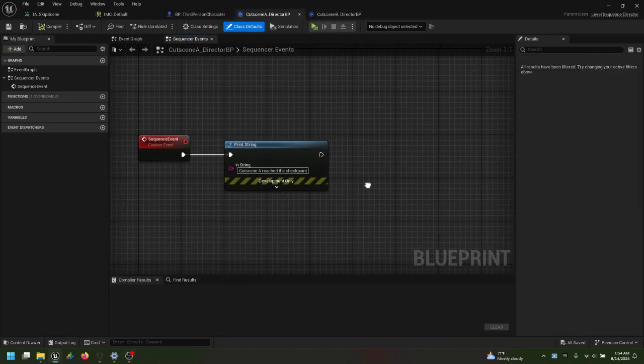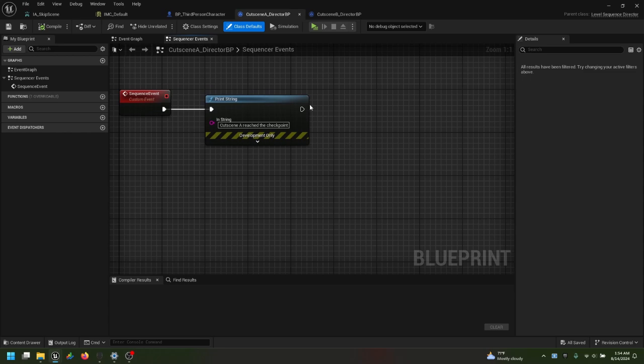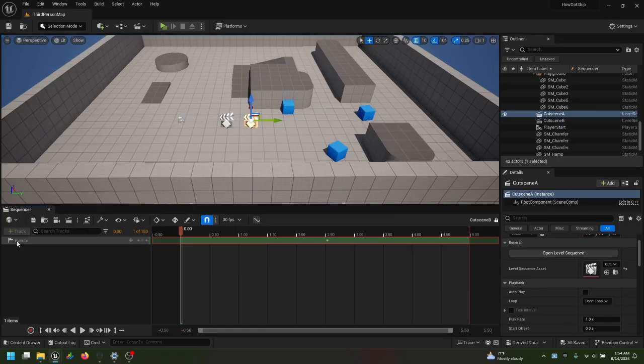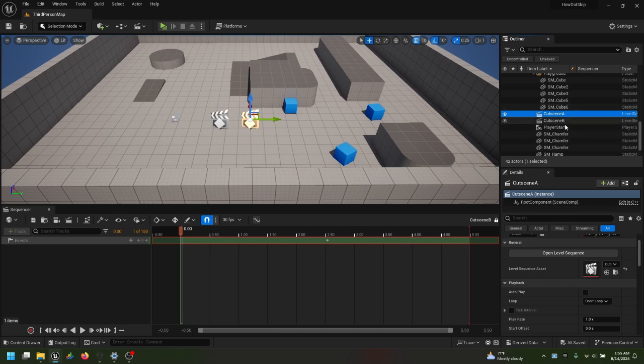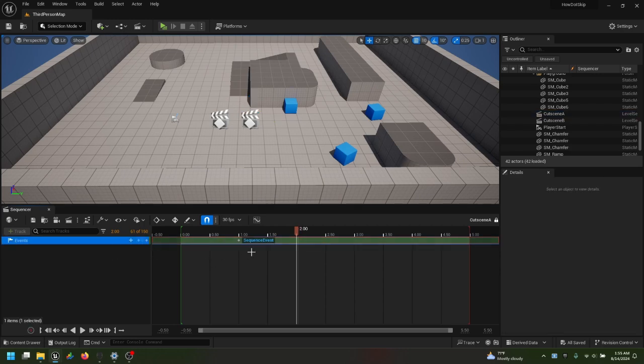Alright, now let us do a little bit more in the actual sequences. What we're going to do in the actual sequences is make a few more little events. So, let's start with A. Again, we're just doing this for testing purposes. Add an event.